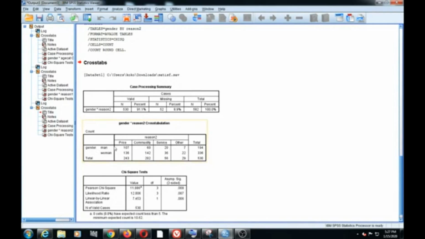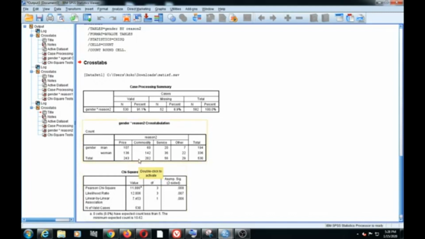So we have an asymptotic significance which is significant even at the 1% level, which means that we cannot accept the null hypothesis. We reject the null hypothesis of independence. It means that there is a dependent relation between the reason and the gender. So there are probably some reasons that are more present in some gender categories.